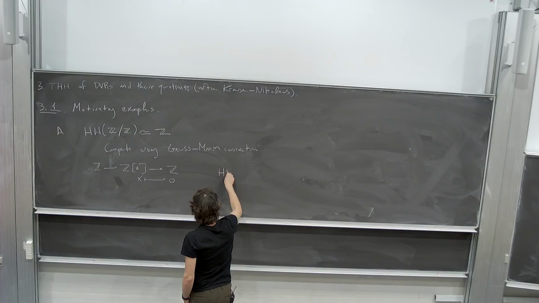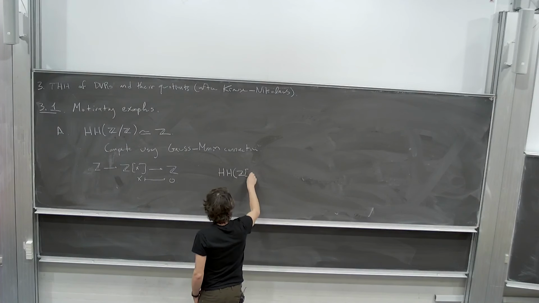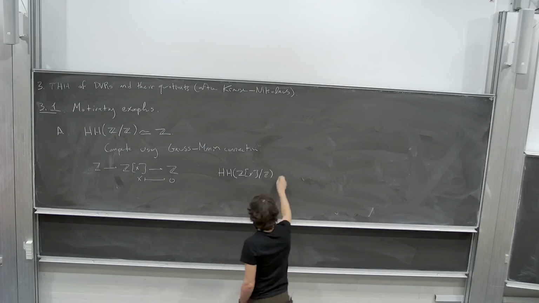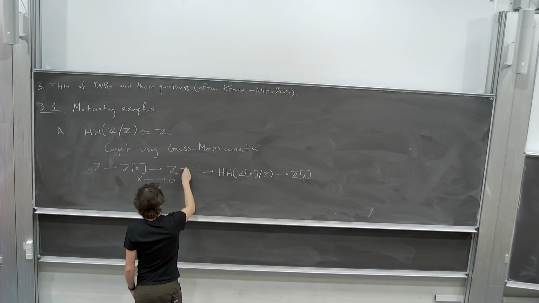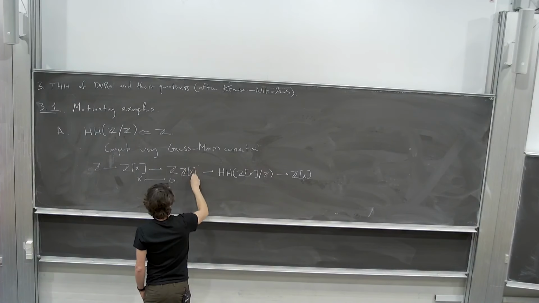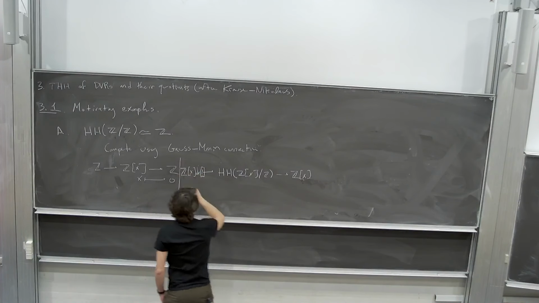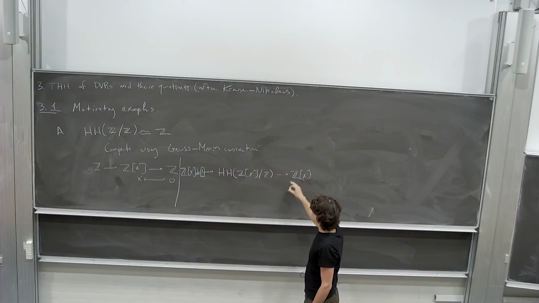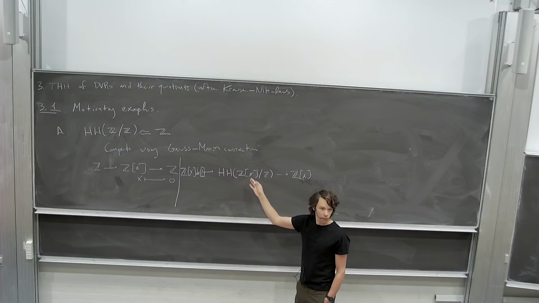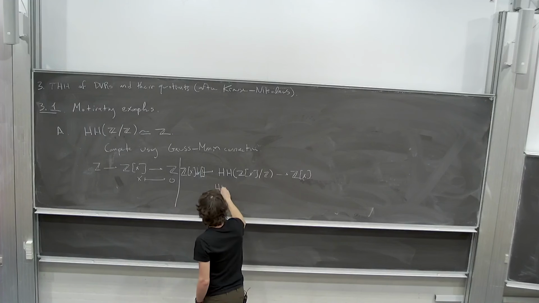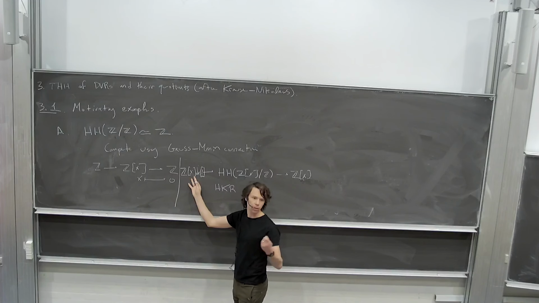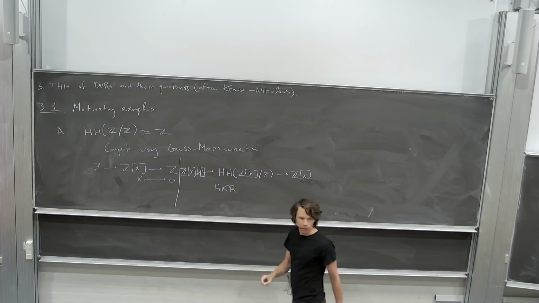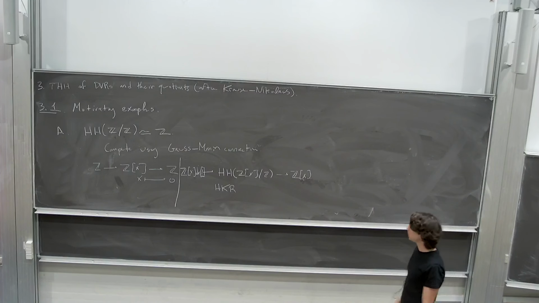Well, let's do the Hochschild homology of Z[X] over Z. So this fits into a fiber sequence. The degree 0 homology is Z[X], and the degree 1 homology is Z[X] dX, shifted by 1. Sorry, it got a little crowded here. So there's a fiber sequence like this. This is exactly the HKR filtration, if you like. In degree 0, we have the ring. In degree 1, we have differential forms, which in this case is a free module on dX. Okay, so that's how I'm writing it.